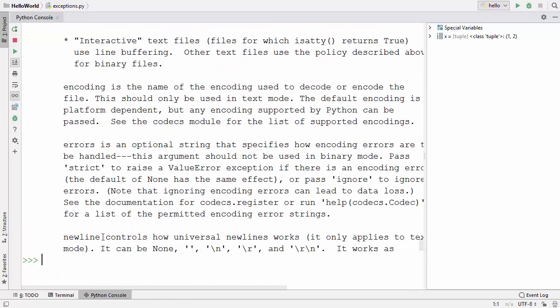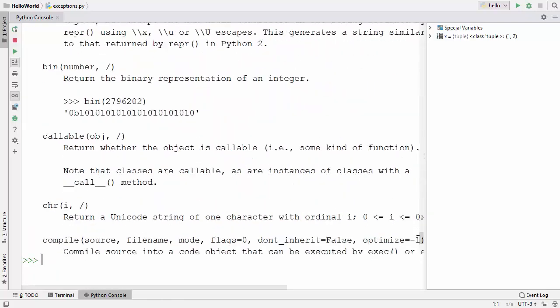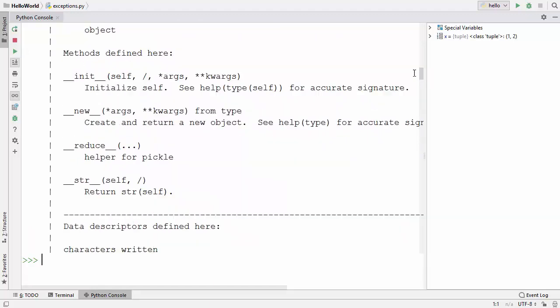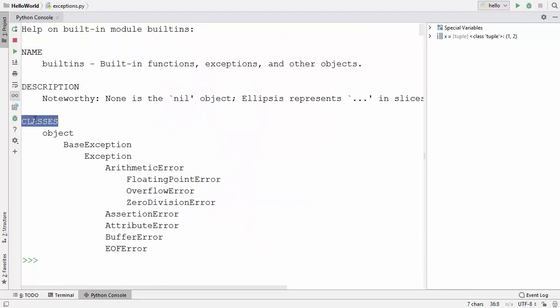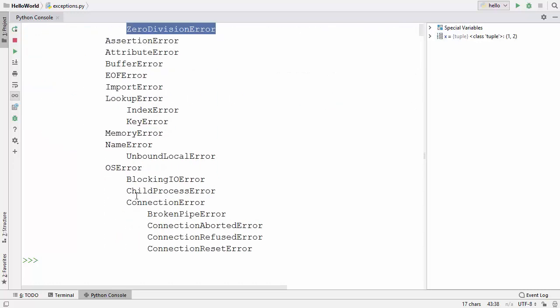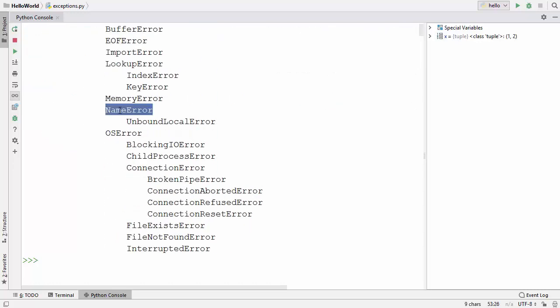When I go to the top of this output, let me scroll up, here you will see under the classes there is an object class, and under the object class there is a BaseException class, and under the BaseException comes the Exception class, and under Exception there is a big list of exceptions which you can see here. ZeroDivisionError we have already seen, and when you scroll down, NameError we have already seen.